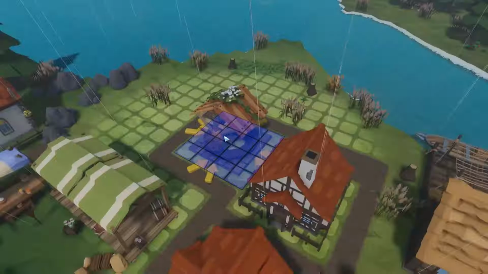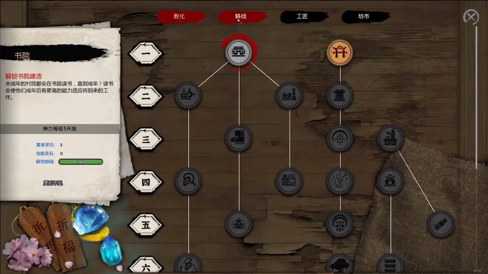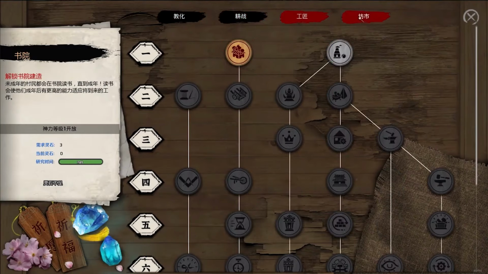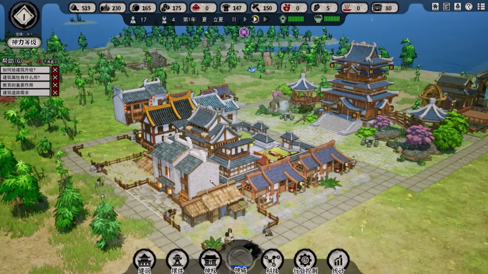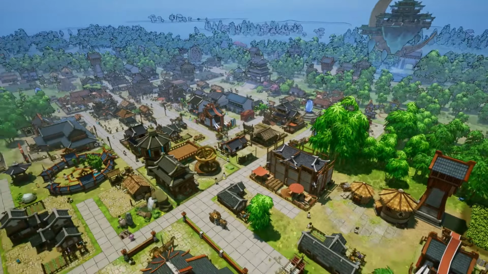Next is a game called the Immortal Mayor. In this game, you're not just a mayor or president overseeing your city. Instead, you play as a divine entity with special powers. Your role is to guide and influence the development of your city by using your godlike abilities. You can shape the land, control the weather, and help your citizens in various ways. It's more than just managing resources and buildings. You have a direct impact on how the city grows and thrives through your divine actions. It's a unique twist on city building where you get to play as a powerful being shaping the world around you.